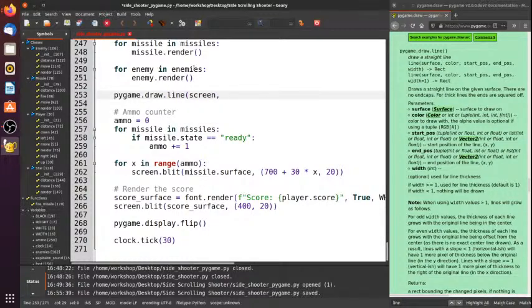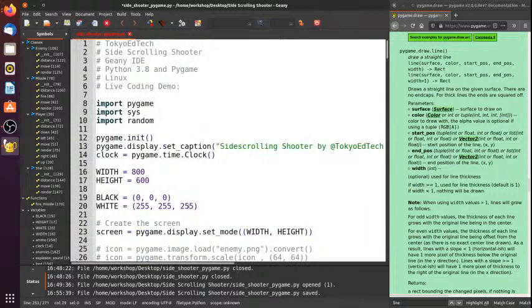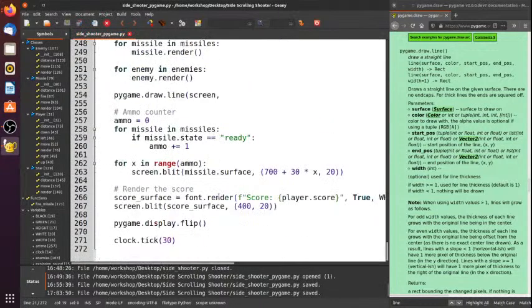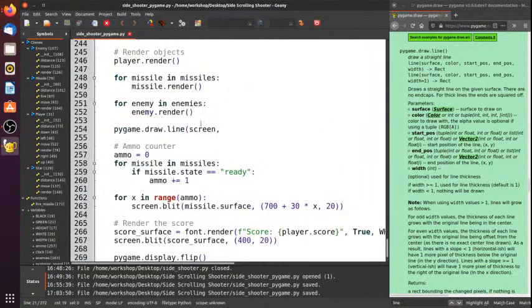And color. So I'm going to go up here and just define the color. I have black and white so far. I'm going to make this one green, and that's going to be 0 red, 255 green, and 0 blue. Then I go back down here and type green, and it says start position, end position.